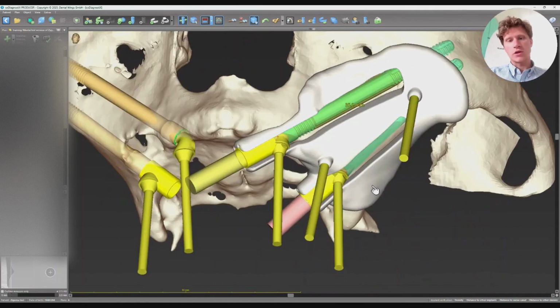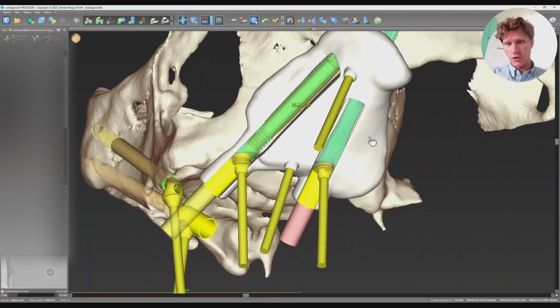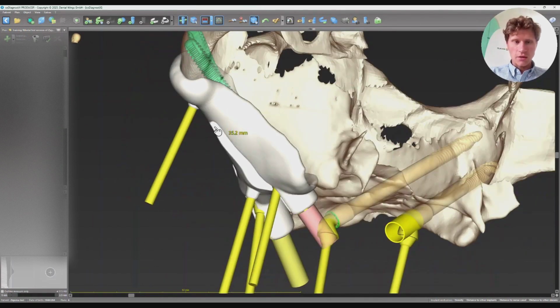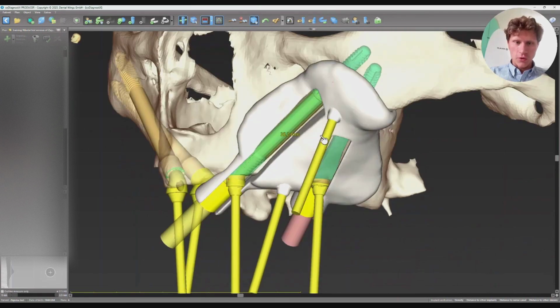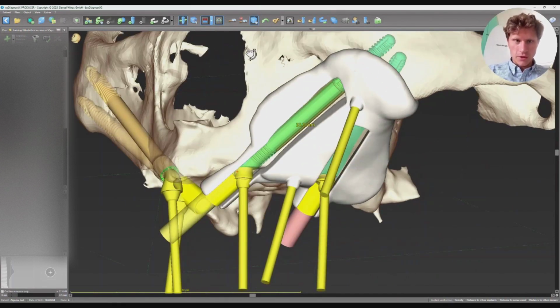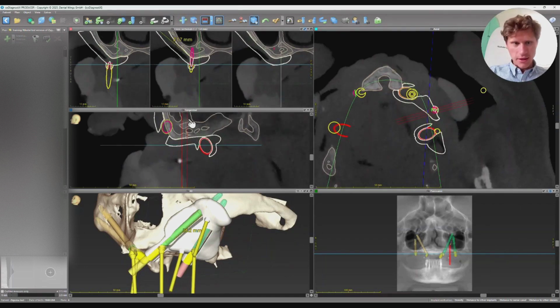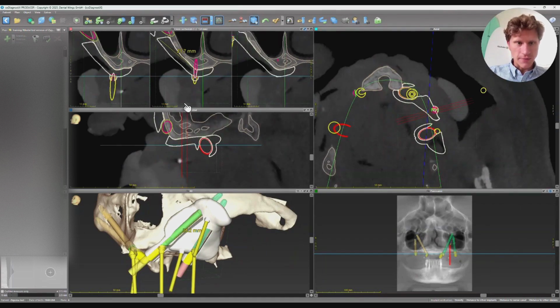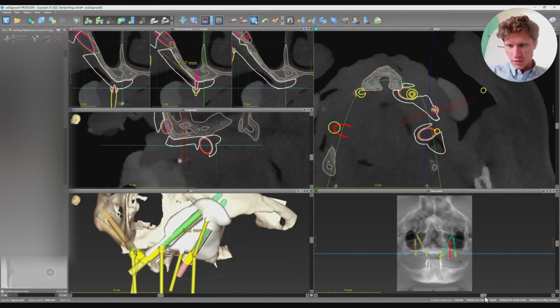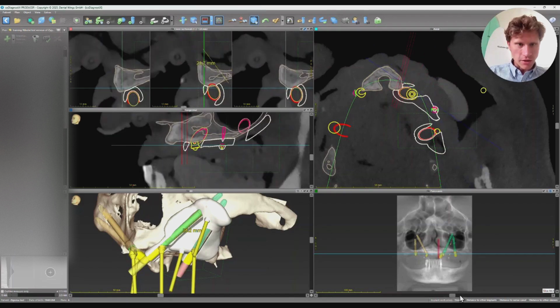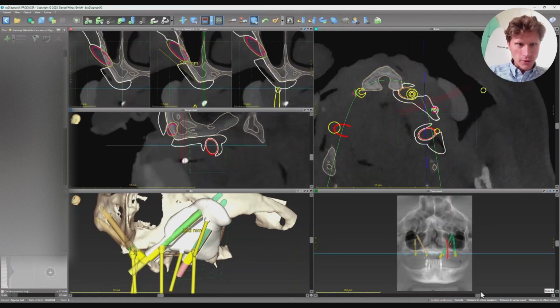You can adjust the surgical guide depending on your anatomic situation. You can modify these parts. You remember that we adjusted the bottom part a little bit, but if I select this part here, you can see that my surgical guide fits really well with the bone.